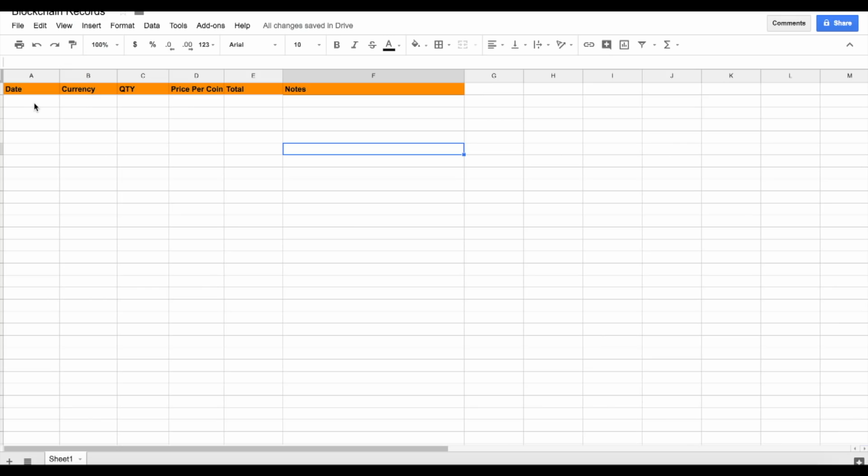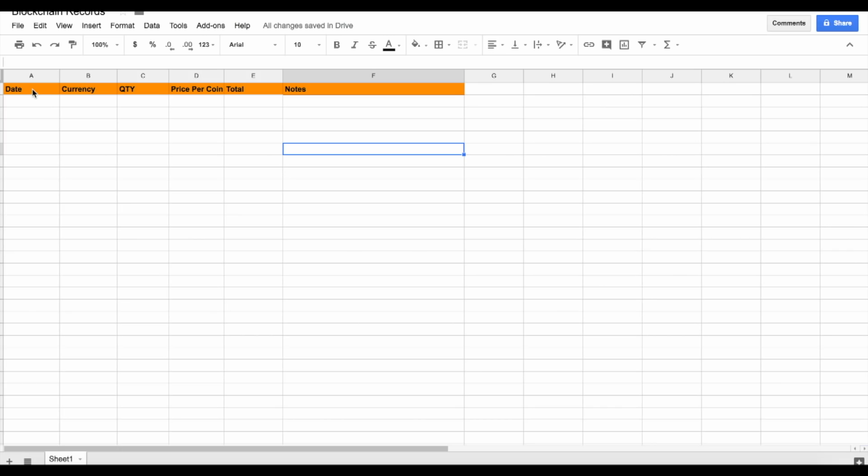Sure, some of them are close to having that kind of functionality, but not all of them have it, especially not Bittrex. And I don't even really think Binance does. They tell you how much is in your account, but you don't know how much you invested in fiat into it. It's all in Satoshi. So if you're trying to calculate in fiat, which most of us are trying to do, but some of you are calculating in Satoshi because you're like, fiat's done, I'm not ever doing fiat anymore. But for those of you who want to understand how much fiat you have into it, here's what I do.